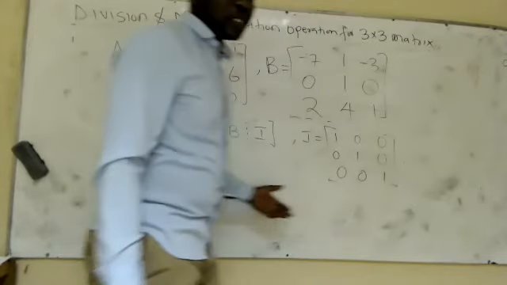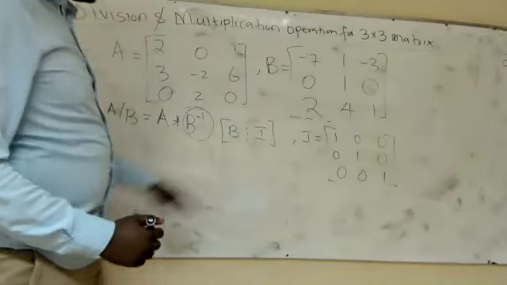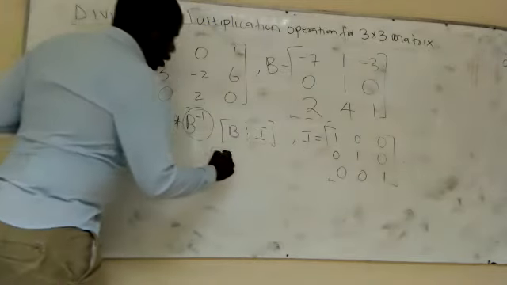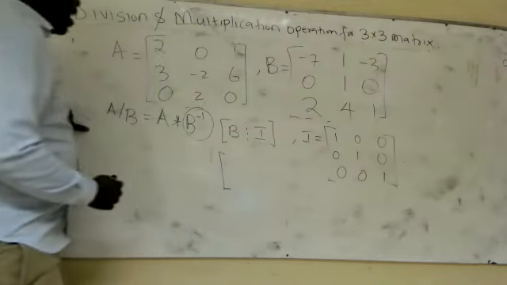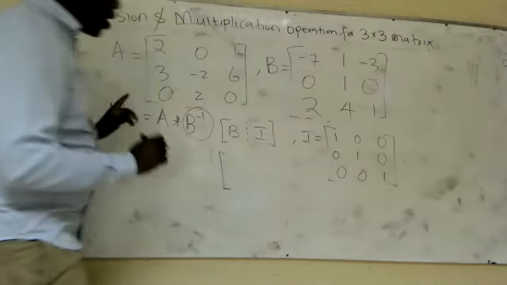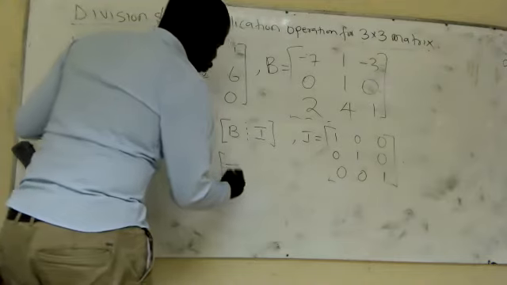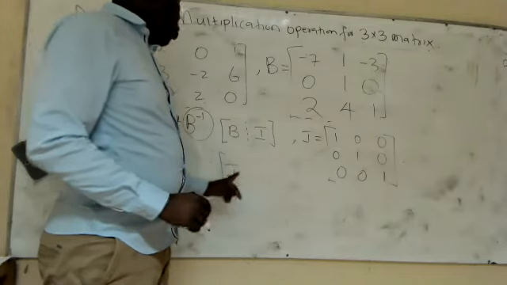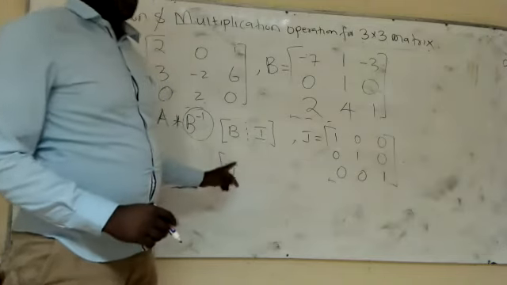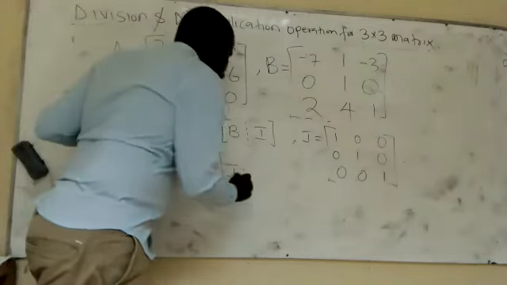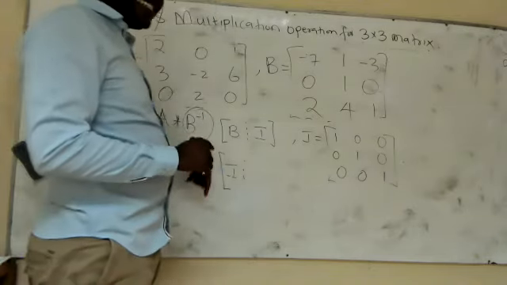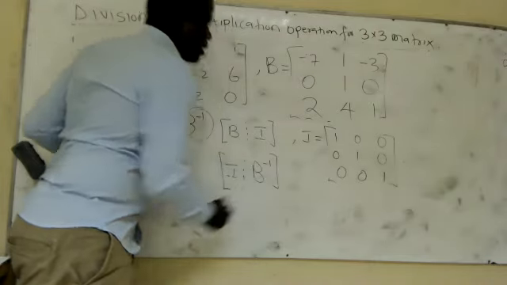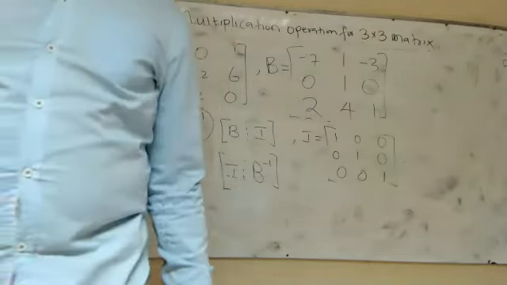Are we all together on this? It's always like this. So now, with this kind of matrix, we are working towards achieving this goal. Instead of having the identity on the right-hand side, we are going to produce the identity on the left-hand side. And once you are able to produce the identity on the left-hand side, I can tell you what you're going to have on the other side is going to be the inverse of B.